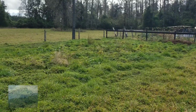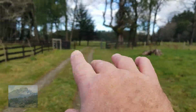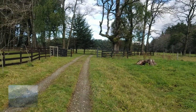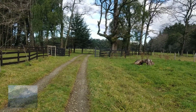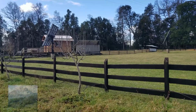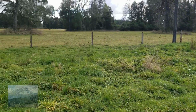But I bought some upgrades for it to make it stronger, because coming right through this gate are really high winds. That field over there has a funnel effect, and it makes a venturi that pushes winds through here literally 120 miles an hour. So fast that it bent my solar towers before I had to have them buffered up. And I've actually lost panels off that tower a long time ago. So I'm putting it here.